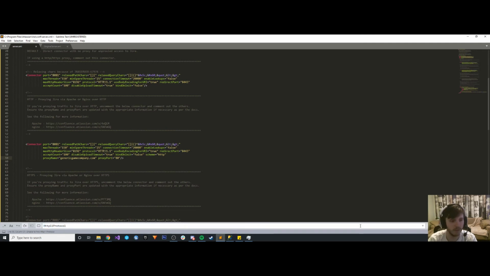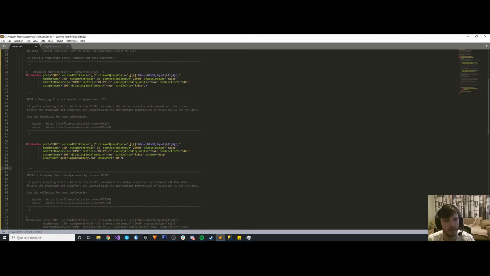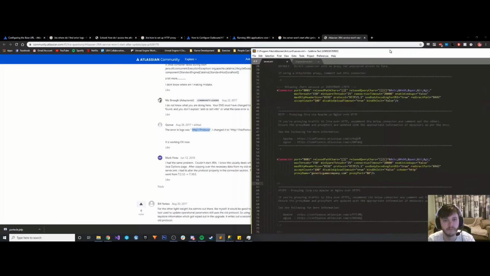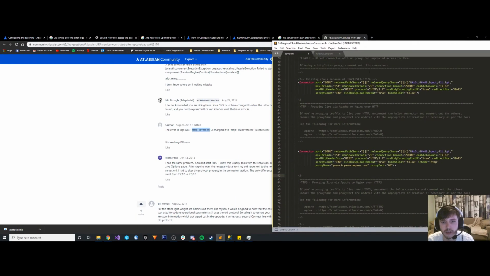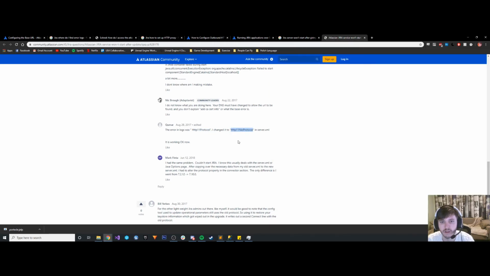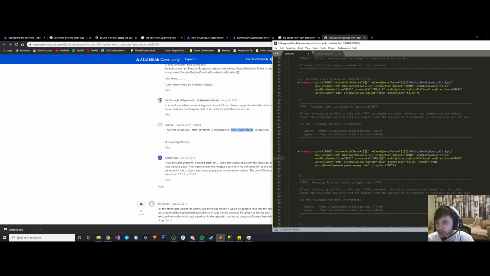Okay, let's see. 80. Okay, so the error in logs was I changed it to HTTP. Does this really mean anything?